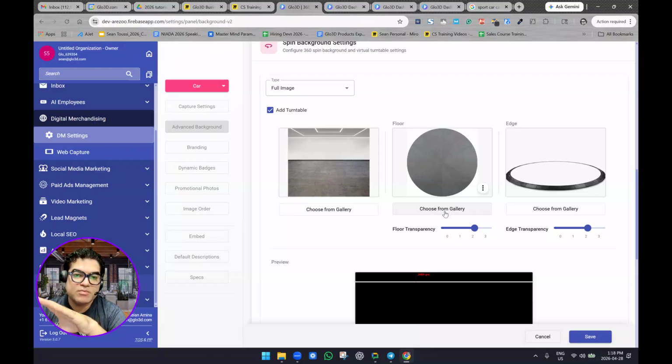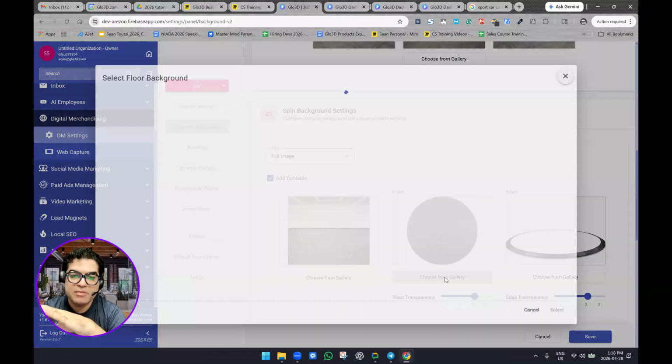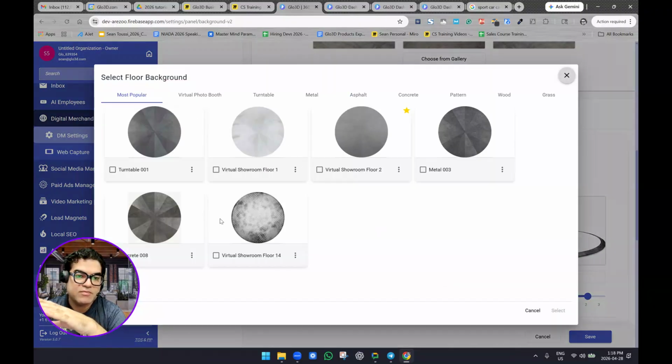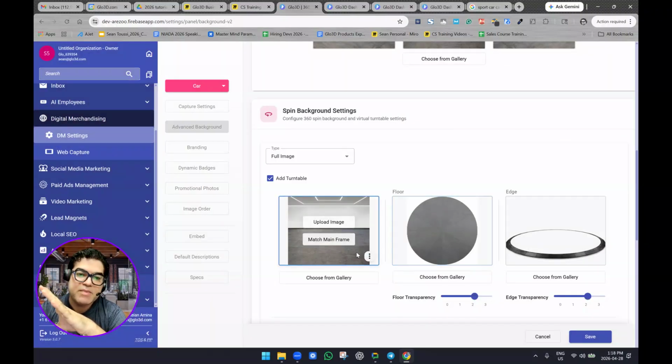We've covered this probably in other videos, so I'm not going to cover that, but let's do it very quickly. So you have different floors. In general, you want something darker and something that kind of matches whatever the floor is, or both. So this one is dark, and this is a very good standard. And then you also have edges.